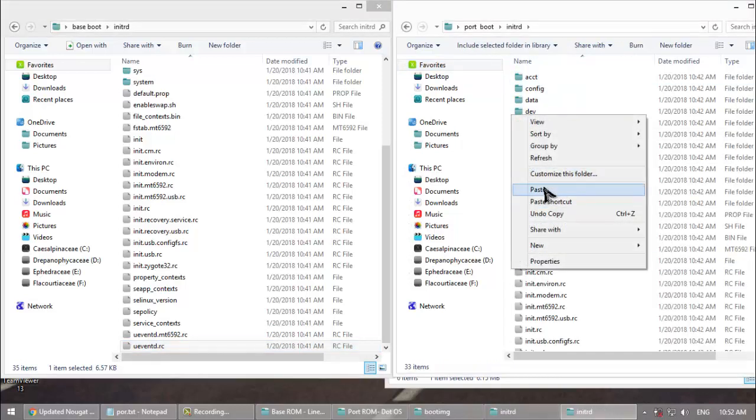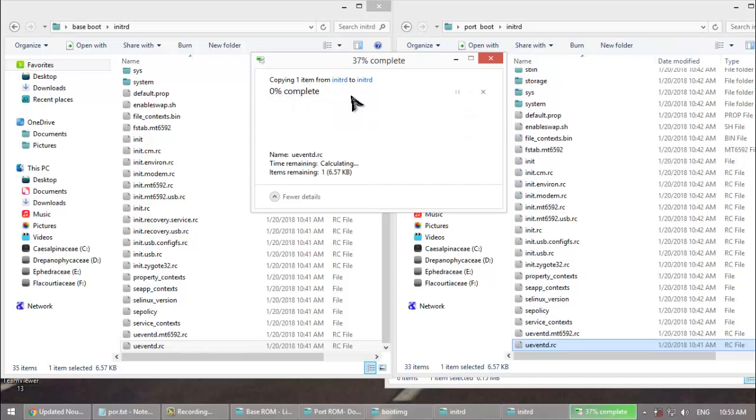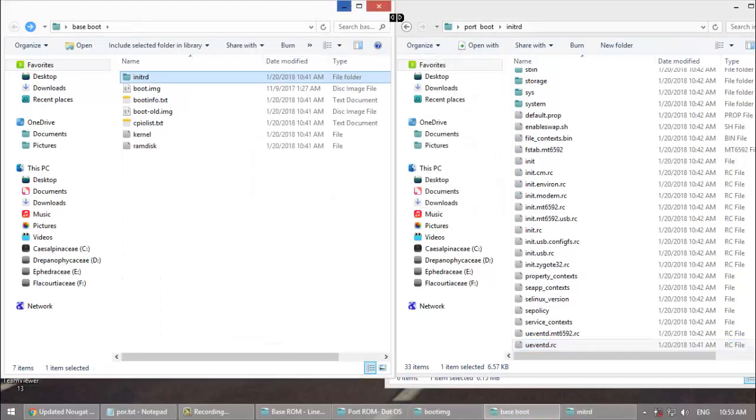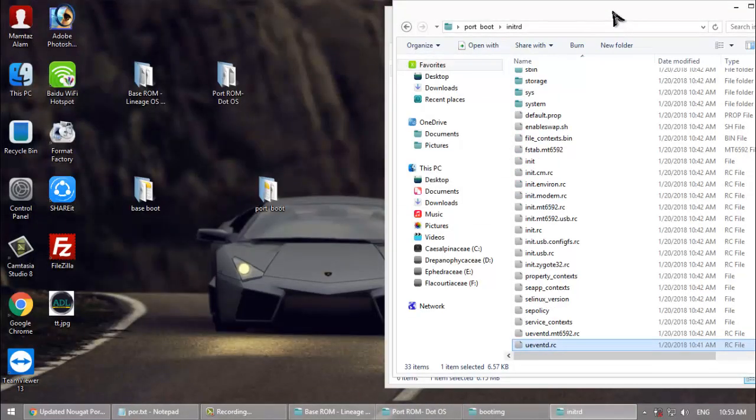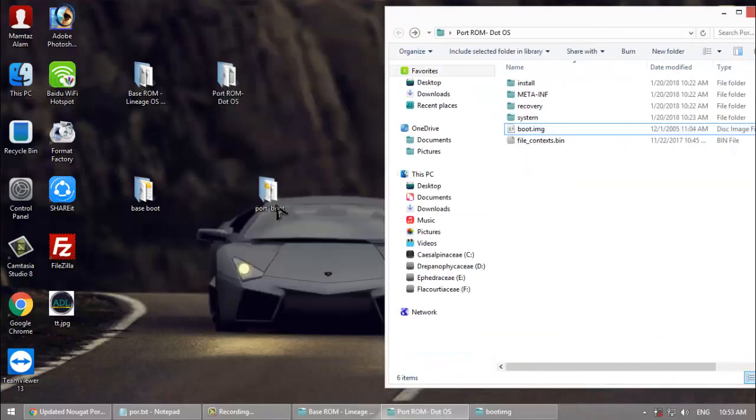Now this replacing is necessary because it will prevent the boot loop. Replaced. So you have successfully done it. Now there is no need for this base ROM, so you can delete it.